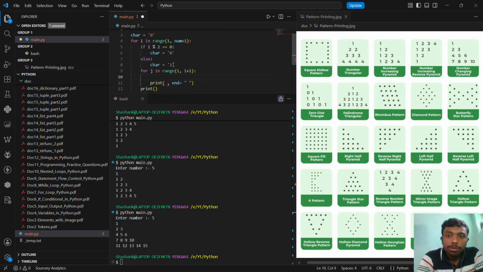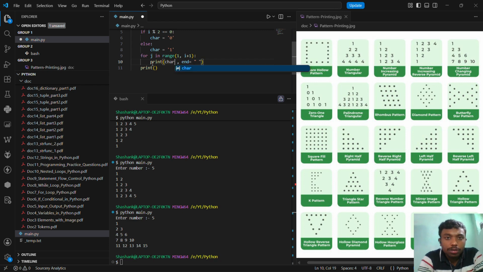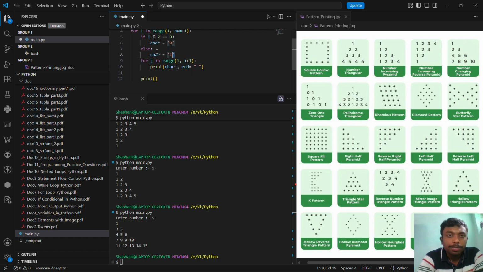Now after this, the first print this one. We are going to first print without changing it because we have changed according to the rule here. Just like first one, if odd, then start with 1. So this is char, and after that, change again. We are going to change this.